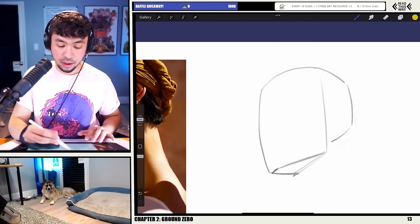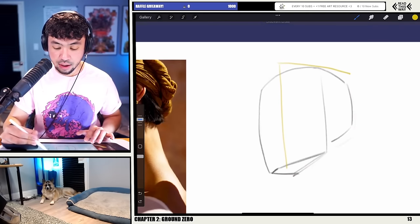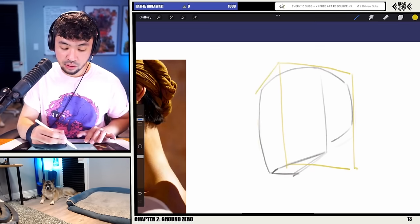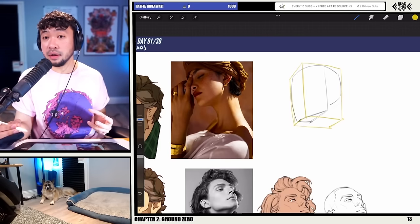If you take this head here and imagine there was a cube there like this, you can see the plane of the head, right? And you can put this little head into this cube. It's a good little practice you can do to start imagining the structure of the head and get comfortable with this volume.